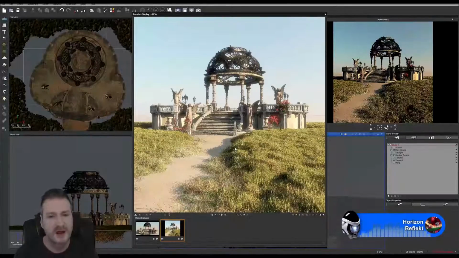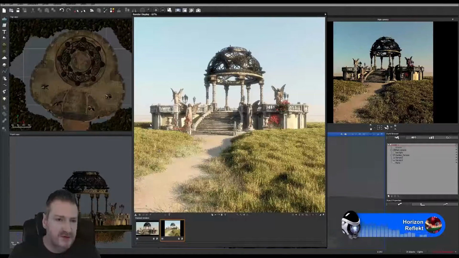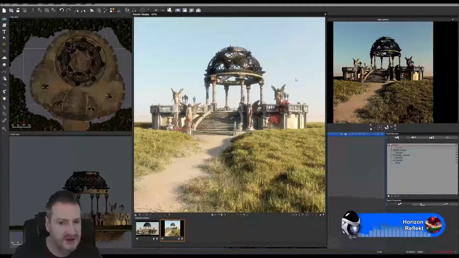So I'm thinking of putting two in, one on this side and one on this side. Again, we're doing that because when we're composing our scene here, we always want to make sure that the scene looks balanced. So when we made our model, we made sure it looked balanced. And now when we're starting to set up our 3D environment, we want to make sure that stays balanced as well. But we'll play with that when we start adding more and more objects to the scene.